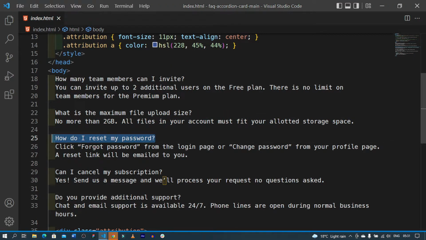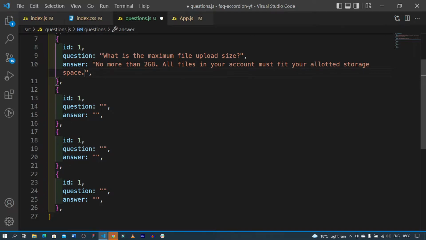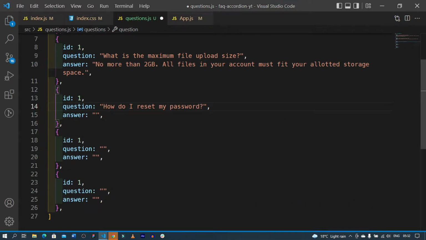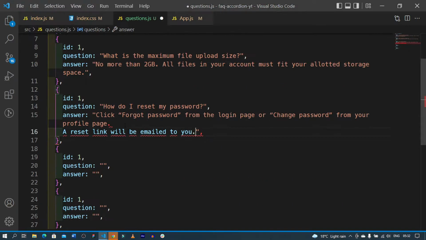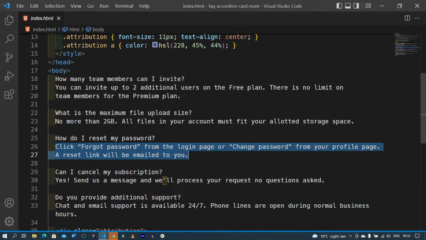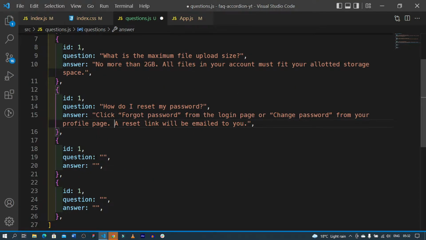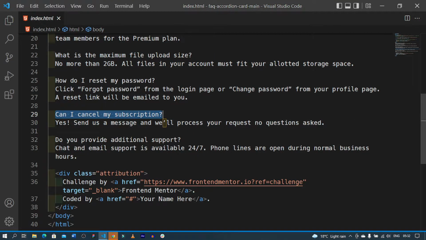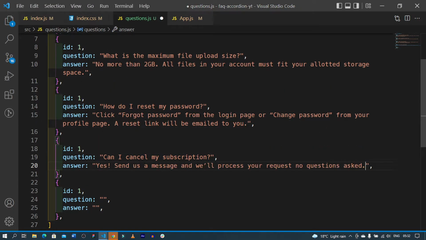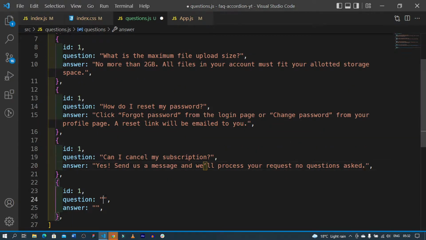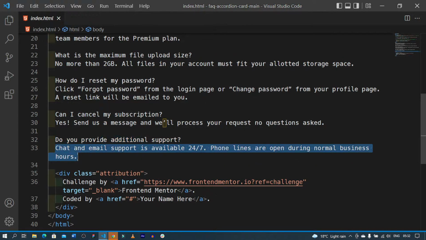Copy the third one here, as well as the answer. Then the fourth one, we need to remove this, and then the fourth one inside here, the answer inside here, and then finally the fifth one inside here, as well as the answer.